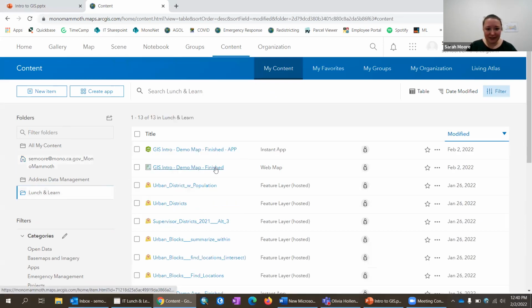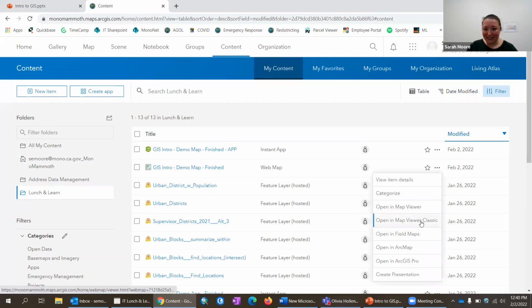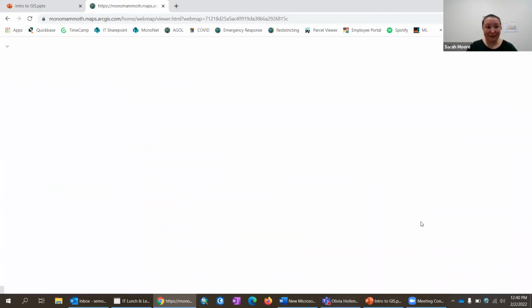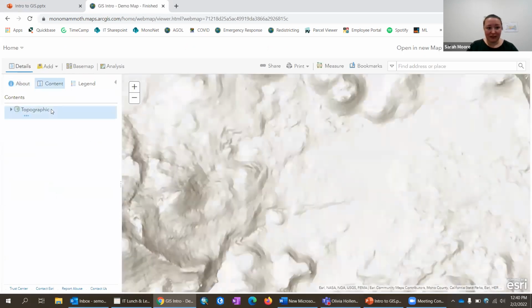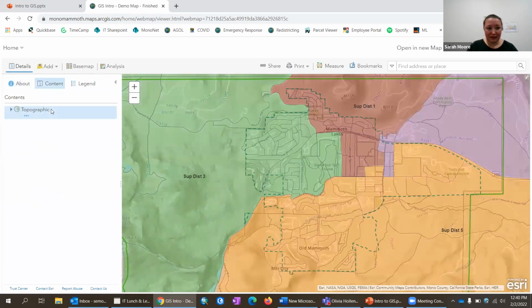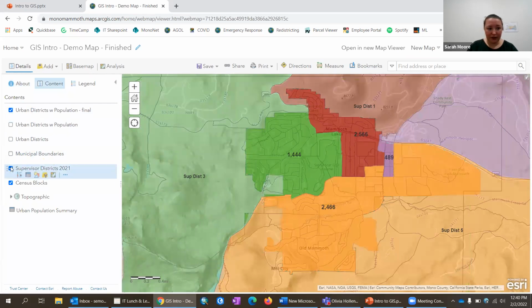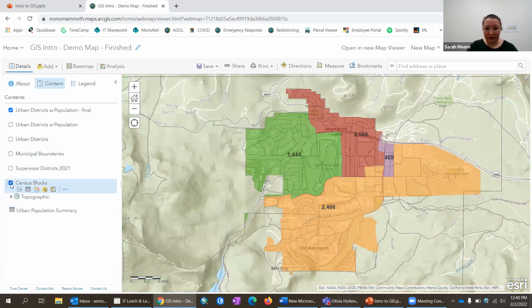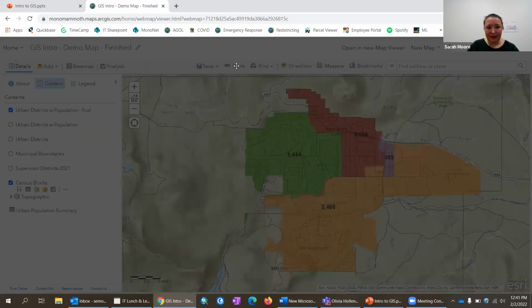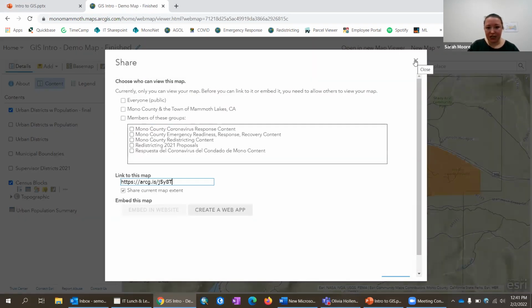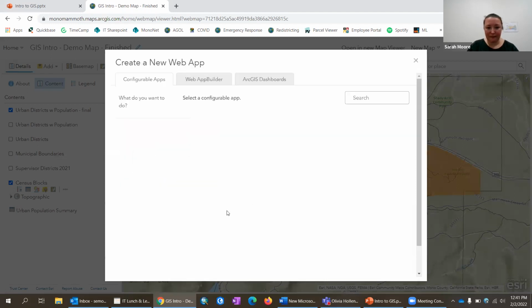Sorry, guys. I need to go back in to my map and I need to save it. Saving is very important. Okay, and really all I'm going to do is just turn on that final layer, and I'll leave the census blocks turned on for reasons. Okay, let's save that, and then let's try this again.